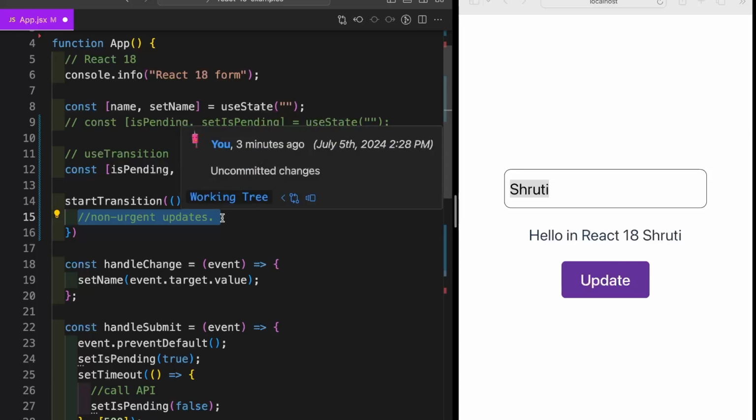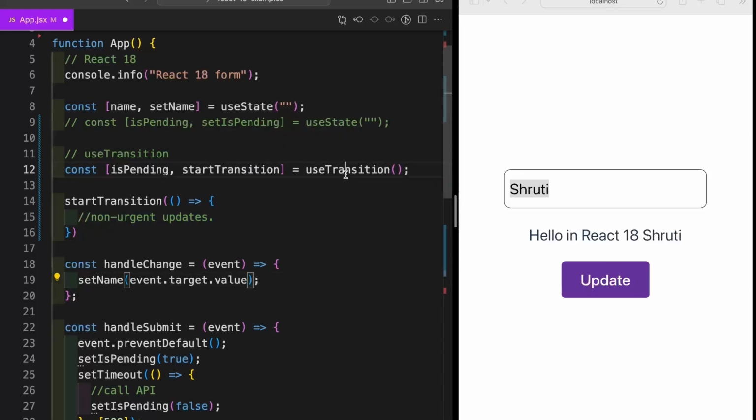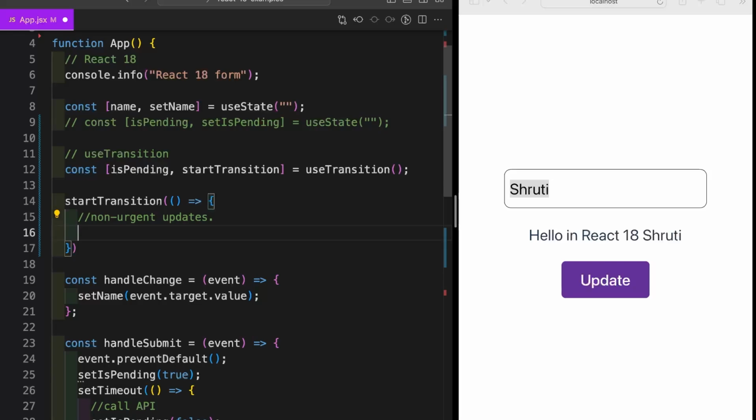description. So essentially what you need to remember is that we can use the useTransition hook to mark certain updates as non-urgent. And why this is helpful is because it automatically comes back with the isPending. And so isPending is set to true or false automatically by the startTransition function.